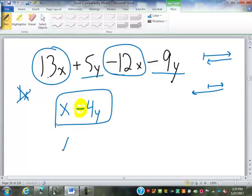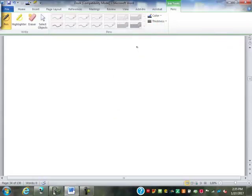Is there a difference between x minus 4y and x plus a negative 4y? Absolutely not. They mean exactly the same thing. This is just a shorter, more convenient way of writing it. Okay, so now let's take a look at a little bit more complicated algebraic numbers instead of just combining single digits.